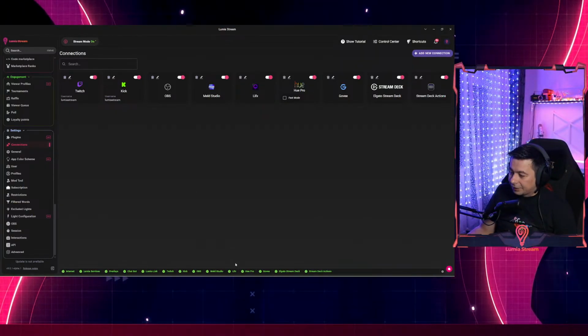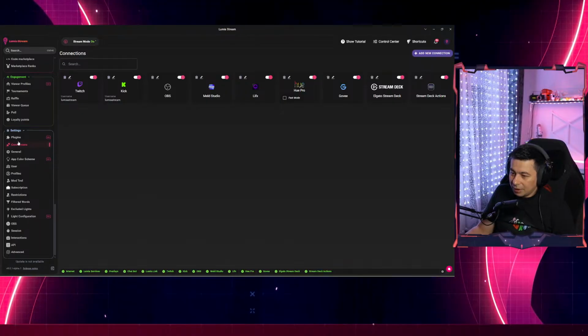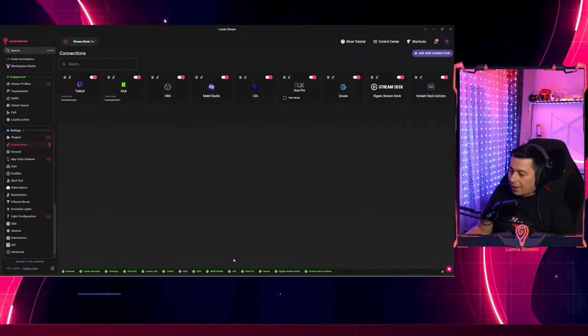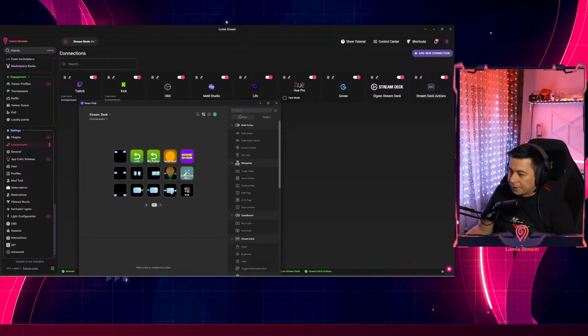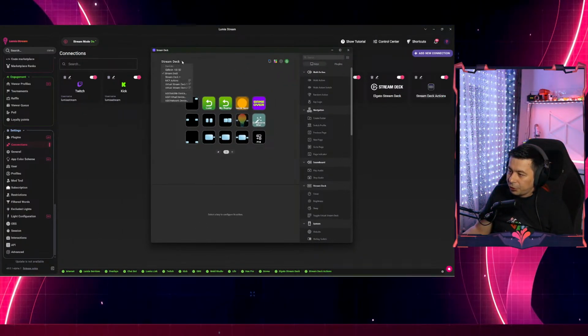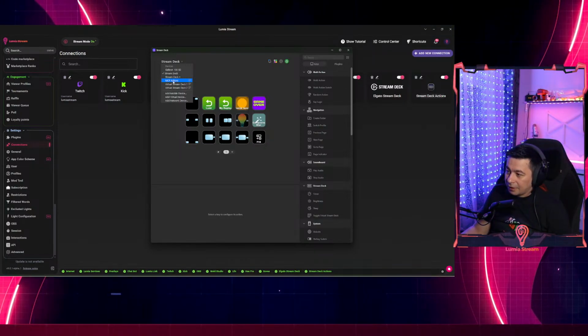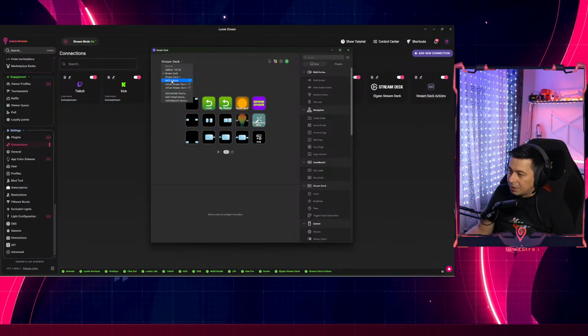So after you did that, you have the Stream Deck Actions plugin. For example, if I open Stream Deck, inside here it automatically created an MCP Actions item in the dropdown.